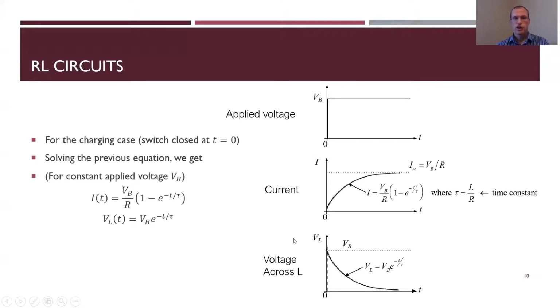Similarly, the voltage across the inductor, again, this is the back EMF. So right at time equals 0, it produces almost exactly the same voltage as the battery voltage, so that the current doesn't initially jump straight up. The current only jumps up by a little bit, and then again, as time goes on, jumps a little bit more, a little bit more. The back voltage that the inductor is providing drops down more and more as well, because there's less and less change in the current as time goes on. So biggest derivative, biggest slope at the beginning, so biggest voltage at the beginning, then drops away.